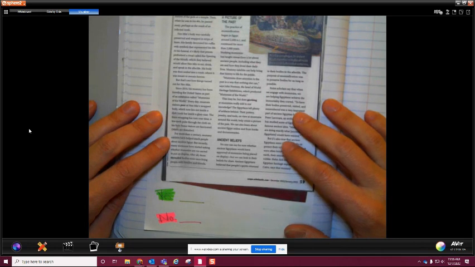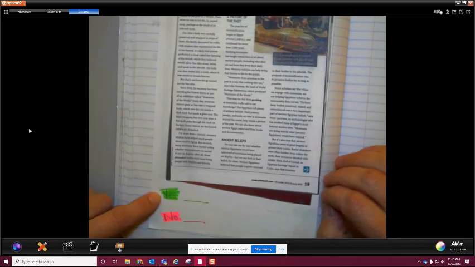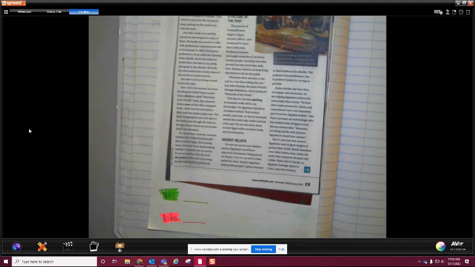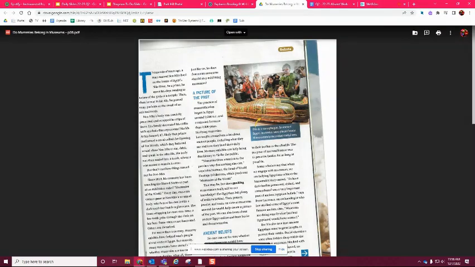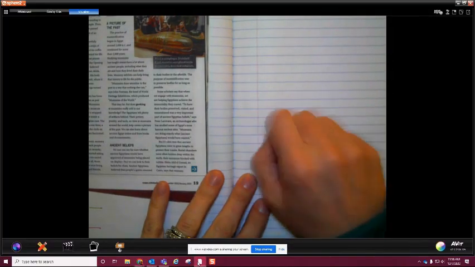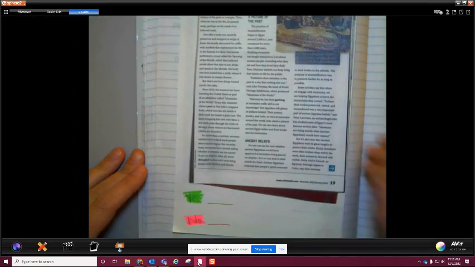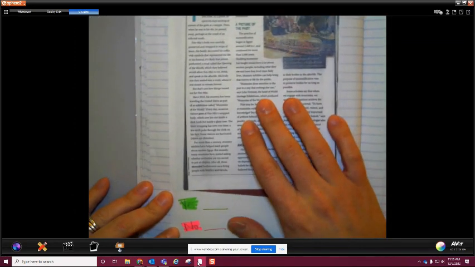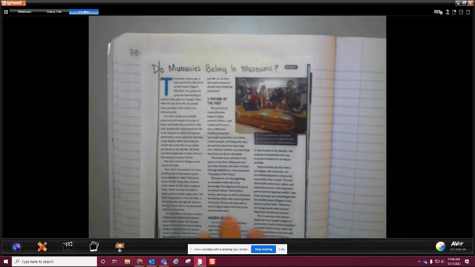If you're not able to print it, as you're reading through it and you see a specific thing that supports the yes, you're going to write that on a separate sheet of paper. What I would do is draw a T-chart essentially, and I would put yes, no, and then whatever I find in the article, and I'm going to show that to you on here as well. Whatever you find within the article, if you're like, hey, this does support that they should be in museums, you would put that underneath the yes column. So you would write that fact. But again, if you're able to print it, you're just going to get two different colors and annotate it that way.